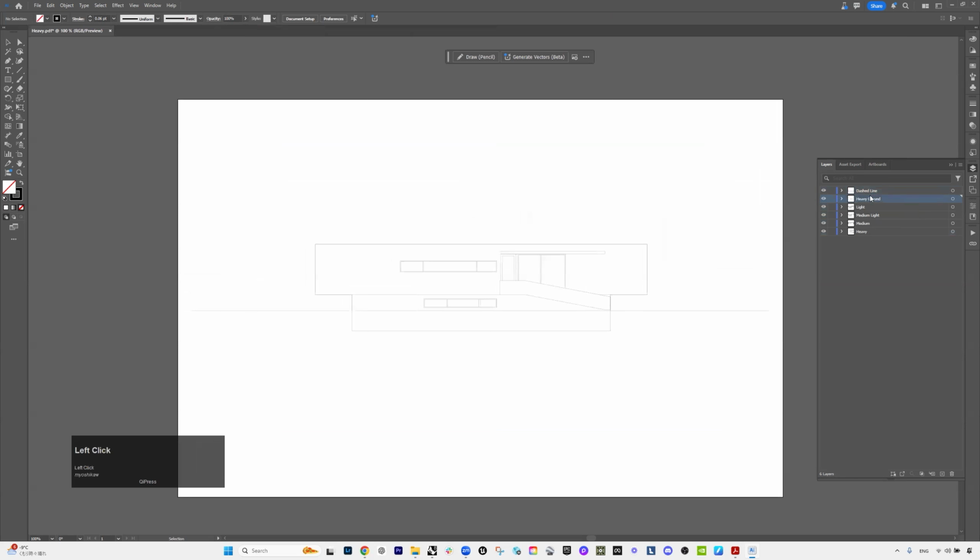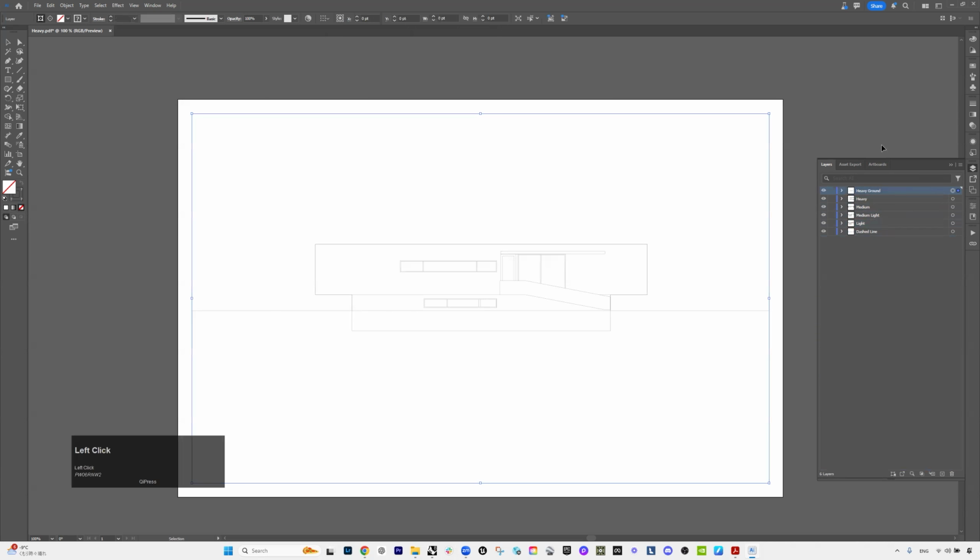I'm just going to clean up this layer hierarchy. So heavy ground is on top, heavy is second, medium is third, medium light comes after that, and light and dash line at the bottom. So heavy ground should be 1 over there.